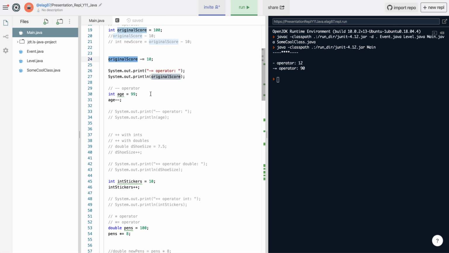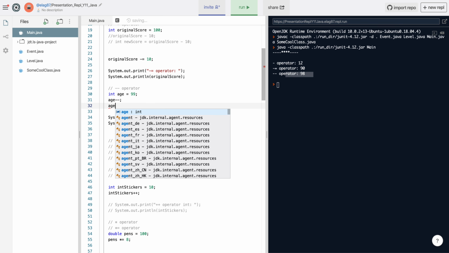If I have the minus minus operator, it works similar to the two that we've seen so far. So in this case, I have a variable called age, which is 99, and I do age minus minus. That's going to end up being a new value. So it's going to subtract 1 from this variable, and then it's going to make that variable equal to that. Let's see what happens if we run it. I would expect it to be 98, which is that one right there.